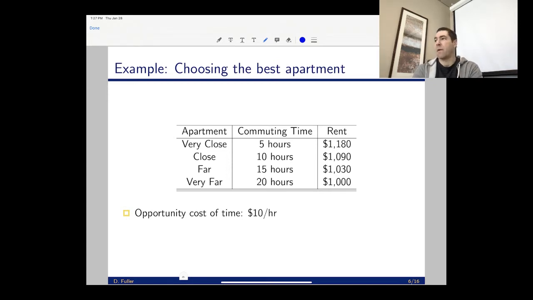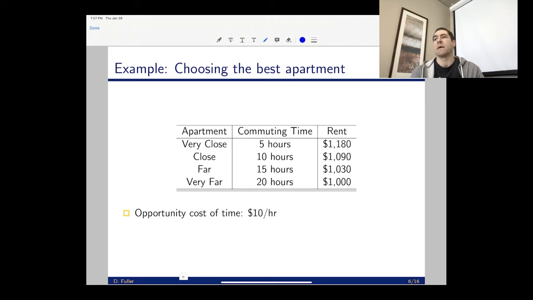This takes me back to when I was going to graduate school as a PhD student at the University of Iowa, and I moved to Iowa City and had to decide where to live. Depending on where you live relative to campus and student housing, the cost tends to vary. So I've got two variables to consider in this problem. The apartment very close is very close to campus, and this is my commuting time per month.